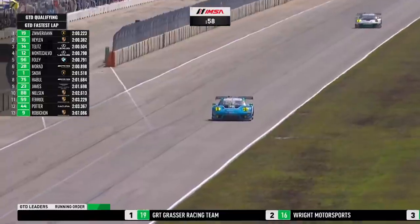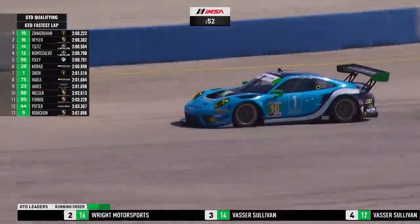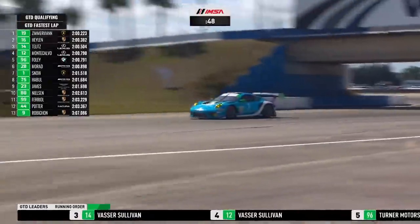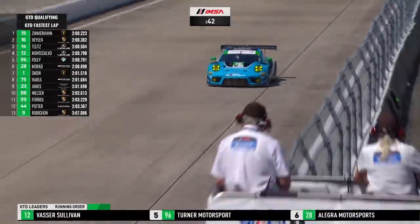I mean, he's been over here, as I say, for quite a long time now, but for probably 10 years after his dabble in the old Champ Car series, he didn't have a full-time ride for quite a long time, but had all sorts of other jobs in the sport, driver coaching.